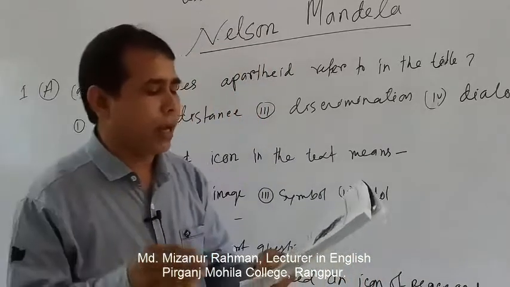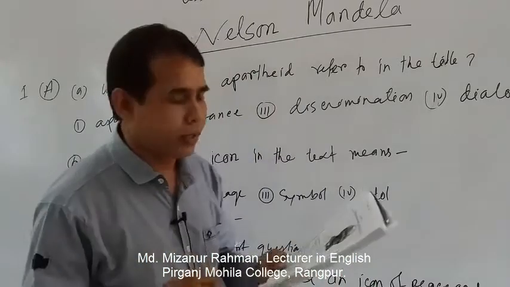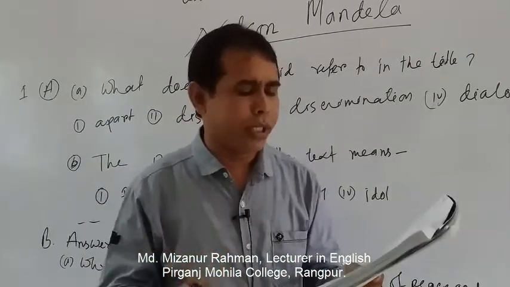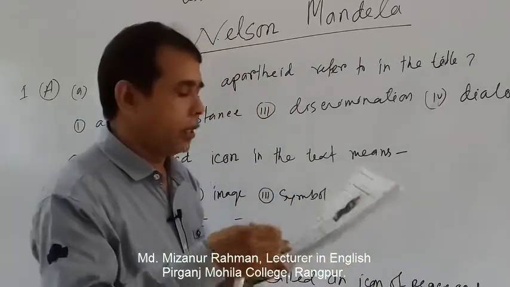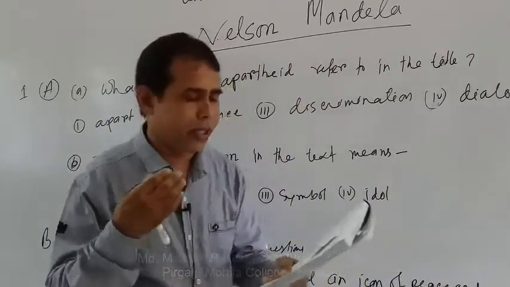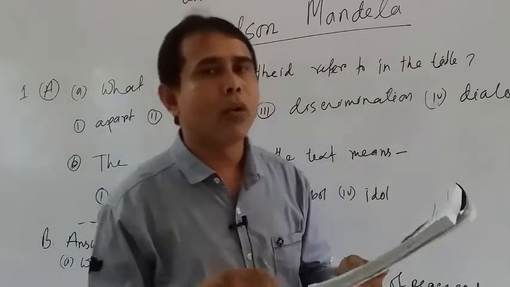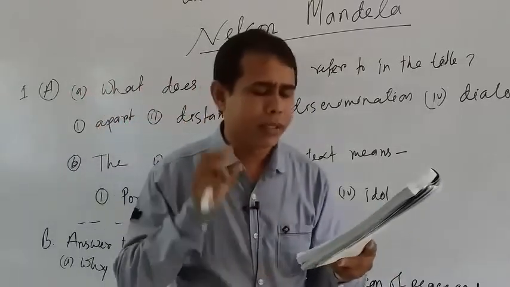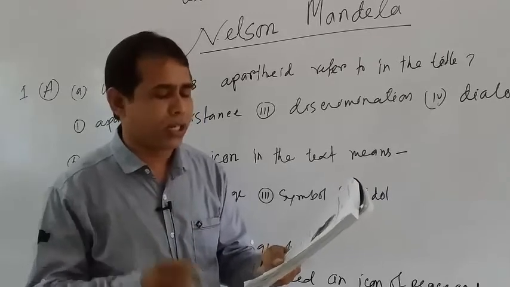From the cycle of apartheid. Here cycle means obstruction, restrictions. From the cycle of apartheid to a multiracial democracy. He wants to lead this country to a multiracial democracy. Here multiracial means various types of race, various types of people, whether they are white or black, who will enjoy the facilities of this country. He wanted to establish these rights. He wanted to establish a multiracial democratic country.